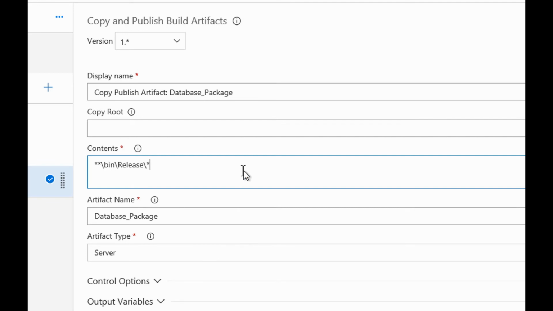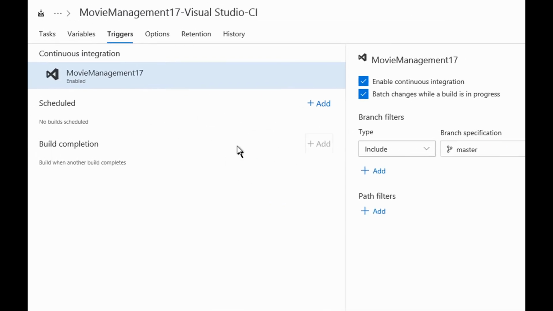The build runs automatically upon check-in to source control, and I've determined that by setting a trigger here. So I've got what I call continuous integration. Now, you can do scheduled builds. You can have other things happen when a build's complete, right? There's all kinds of additional stuff you can do, but I've got the basics.